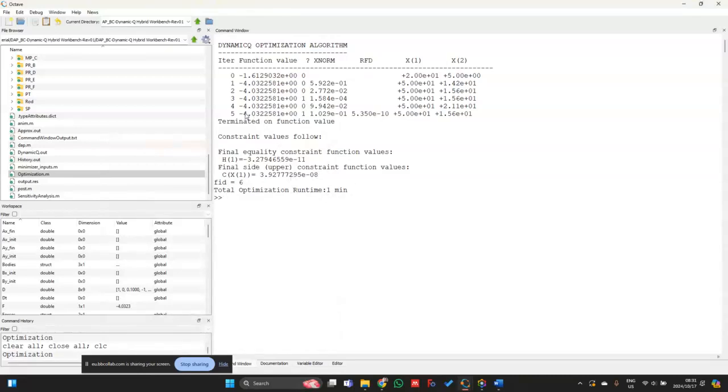Right, so this one then took one less iteration to solve. This one took 5 iterations, so also terminated on the RFD value. We once again get 50 and 15.6.